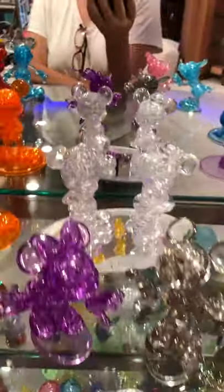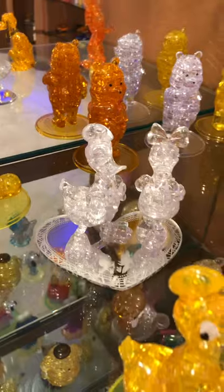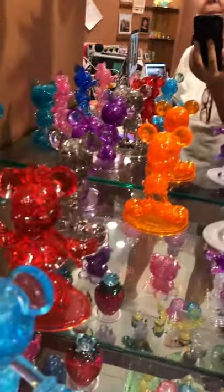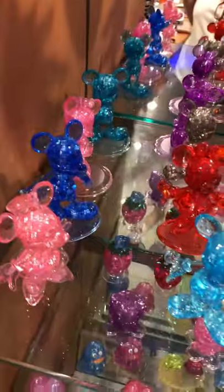This one was put out at Christmas one year, sold at Hong Kong Disneyland as an exclusive. The orange one is a very old puzzle and I'm really happy to have found it. I've got to find the matching Disney Minnie Mouse that goes with it. So there's a number of different Mickey and Minnie pairs that we've got.